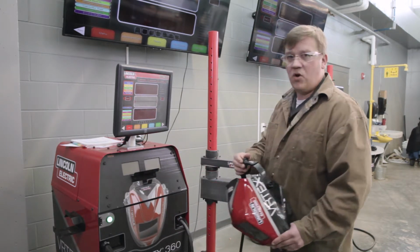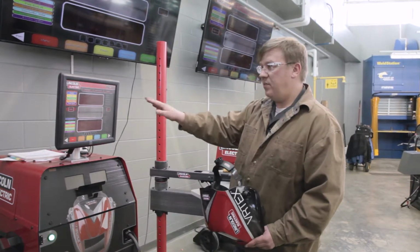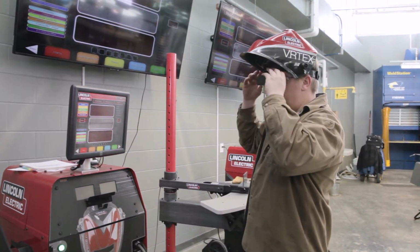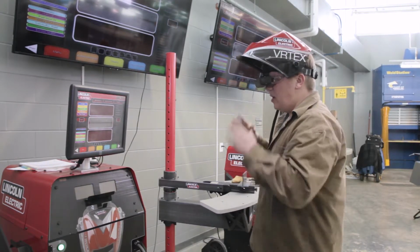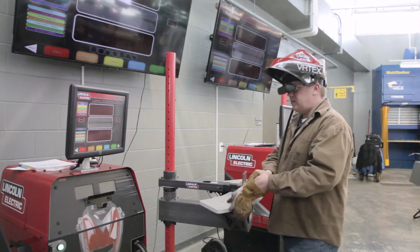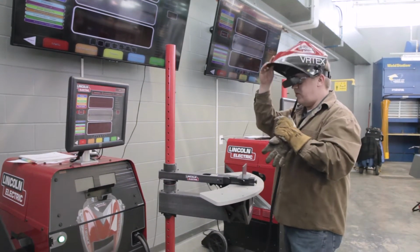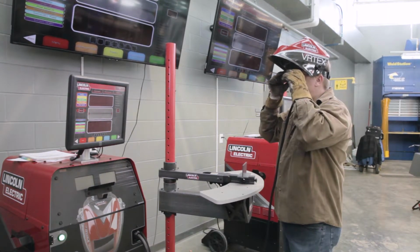So at this point, I'm going to go ahead and just do one sample weld and show you how we can pick apart what we need to adjust. So I'm going to go ahead and put my helmet on. Notice I'm wearing long sleeves. I'm going to simulate the actual weld in the booth. I'm going to adjust my eyepiece. I'm going to go ahead and put my gloves on. We can put the hood down. It's not going to change anything, but just take away some of that other peripheral vision and glares you might see.